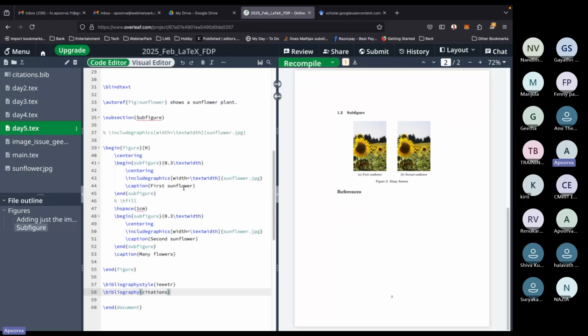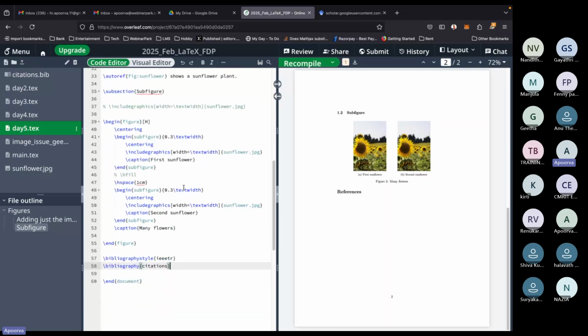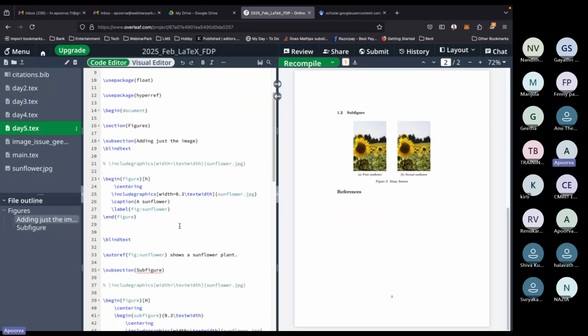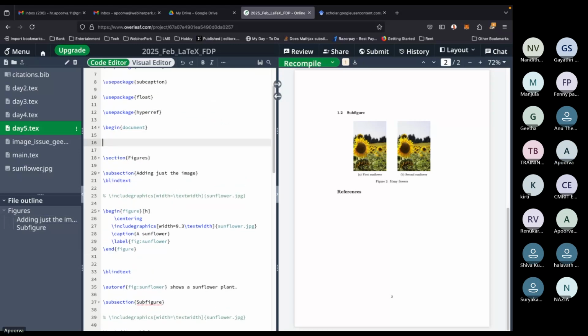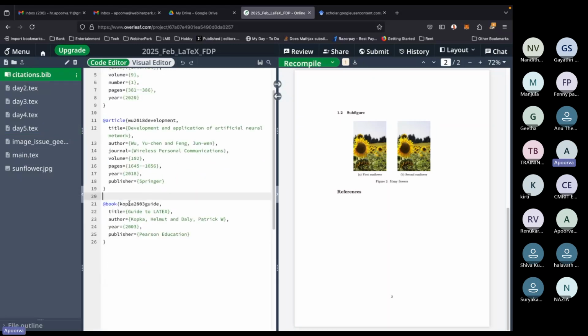So to do that, let's go and make our first citation. Up top in the document, let's start with a statement: to know more about LaTeX, refer to. What I would like to do is cite the LaTeX book that I have. Do you see this? Guide to LaTeX. In order to make a reference to this particular entry, I need to pick up the name of the entry. That is the first item.